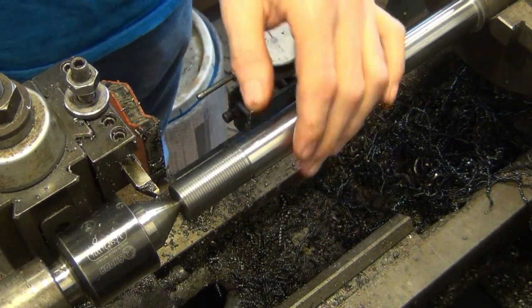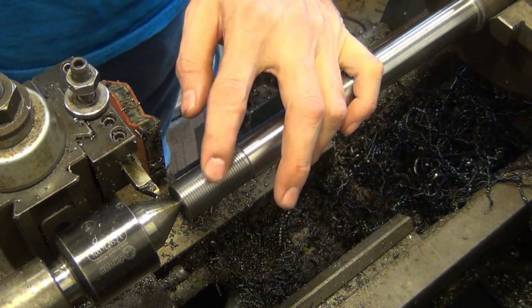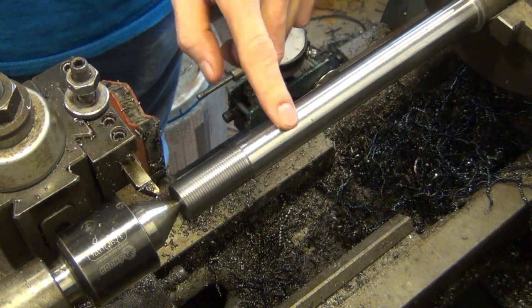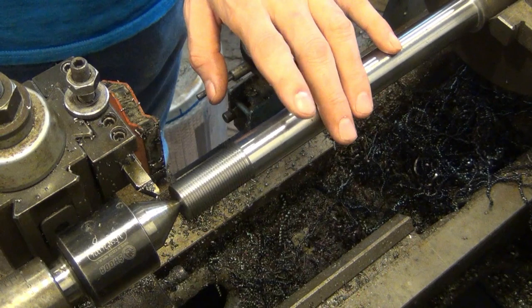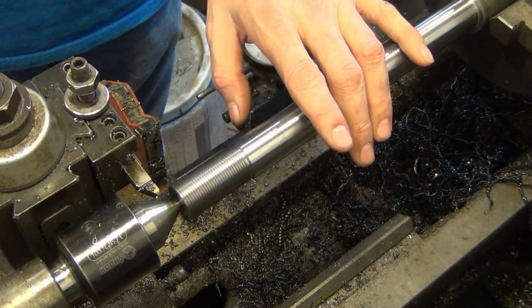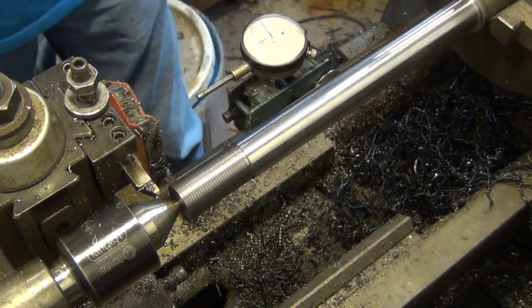Okay, so that's done. I'm going to clean these up a little bit, take any burrs off. They're fairly smooth now, but I'll put a lead angle on them, make them look nice and clean them up a little bit more. After I'm finished with this, I have to make the nut out of aluminum, or the threaded sleeve that I talked about earlier.